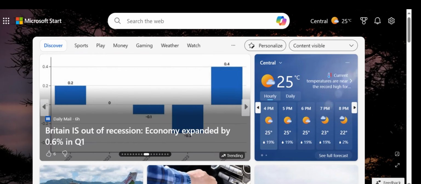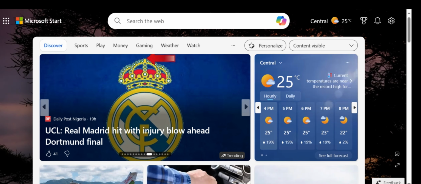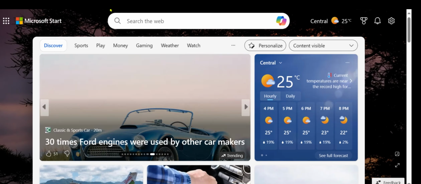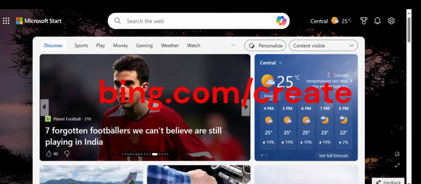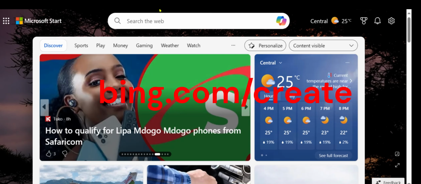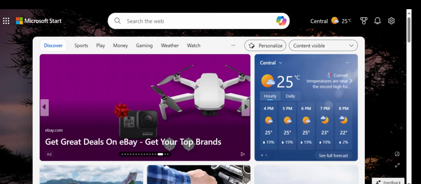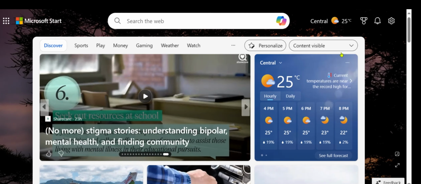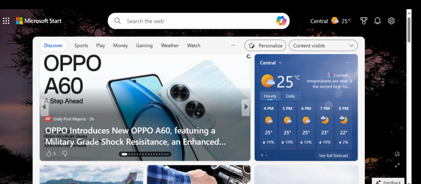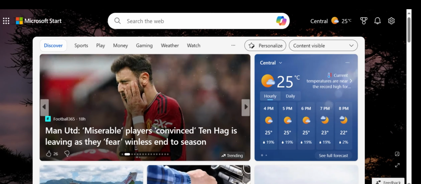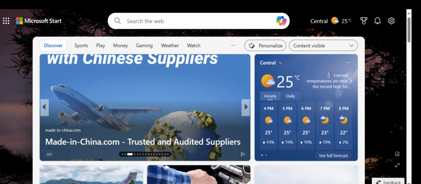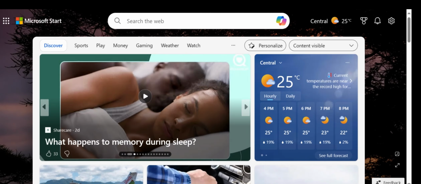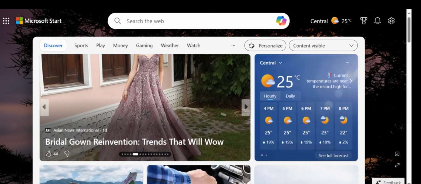So what we're going to first do is to go to our browser, and we're going to search for the AI that is going to be helping us to create the logo. So the AI is bing.com/create. So we're going to type in Bing. Guys, sorry if I do this slow. My keyboard has a problem. So it's there. It came, bing.com/create. Sometimes I'm going to be slow, but guys, just bear with me.